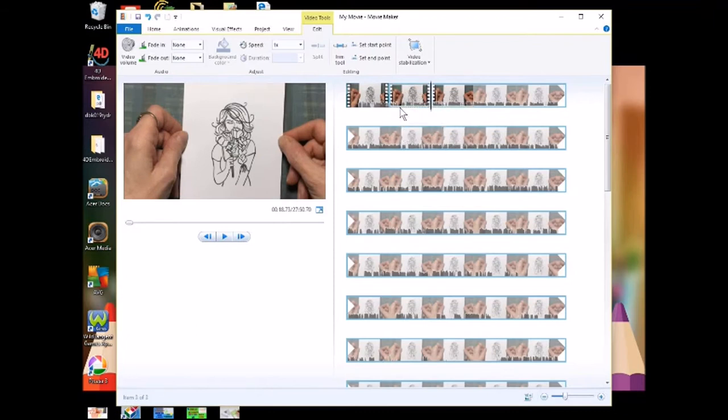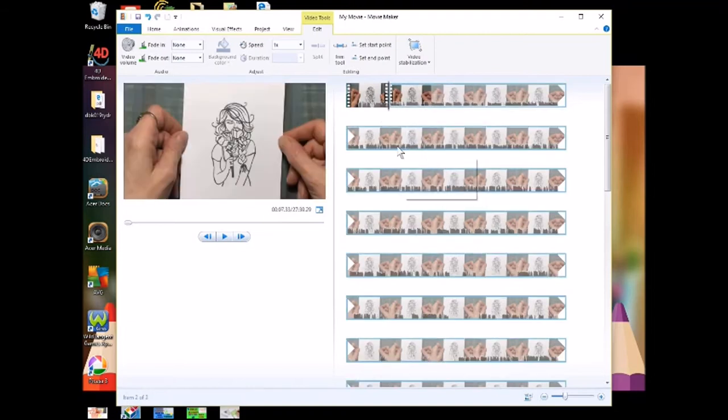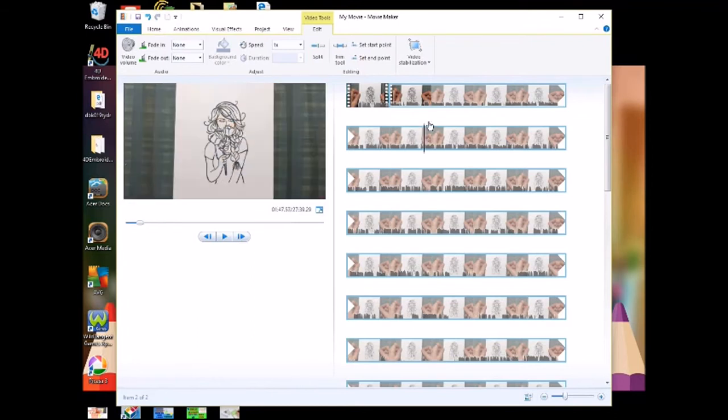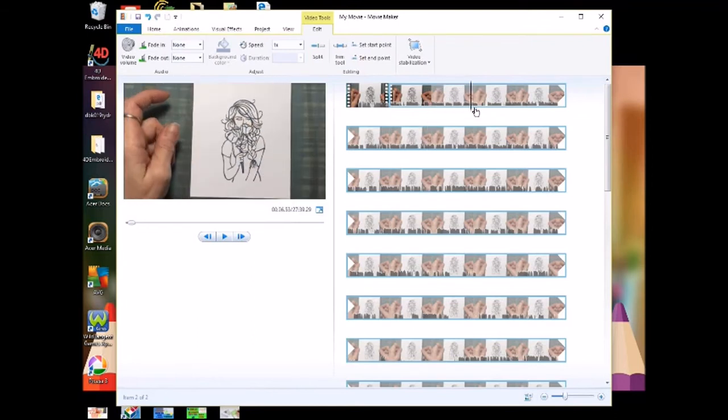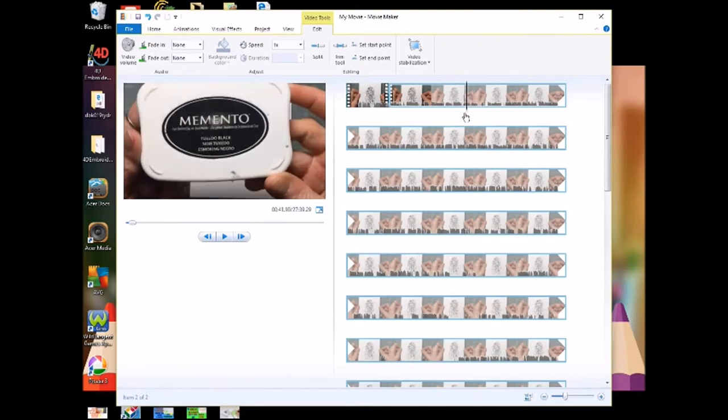And if I want to remove that, I put my arrow on it and I right click, and then I can click the remove button. Okay, and it took that part completely out. And so that's how I can edit out something bad, you know, maybe I swore or something, or maybe my dogs were barking or something like that.